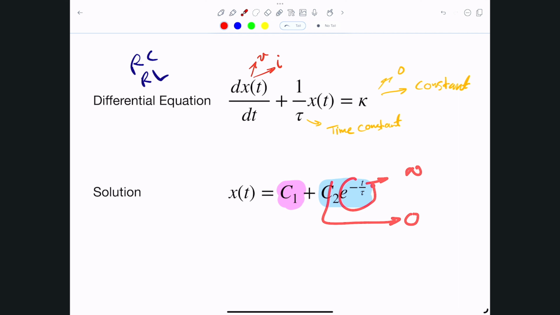Because e to the power of negative t divided by some sort of tau actually goes back to 0, and you'll end up with just a steady state solution here, which is c. In our case, it was Vs or the 0. All right, so let me just spend a few seconds on the effective tau.